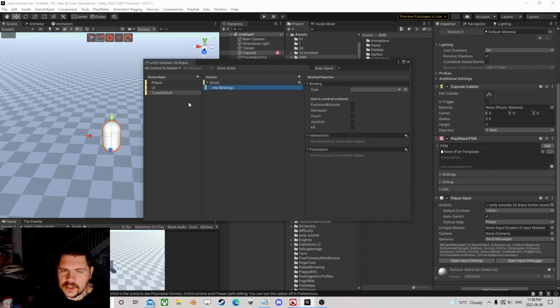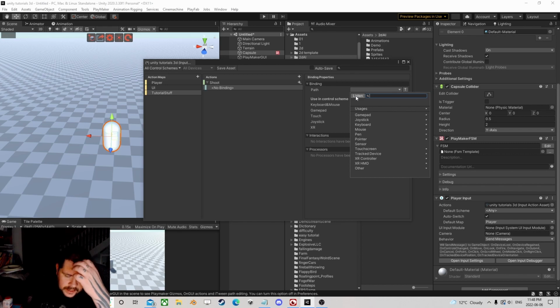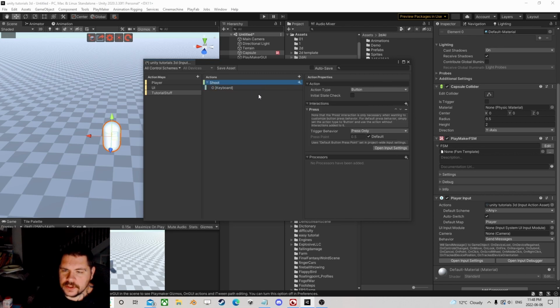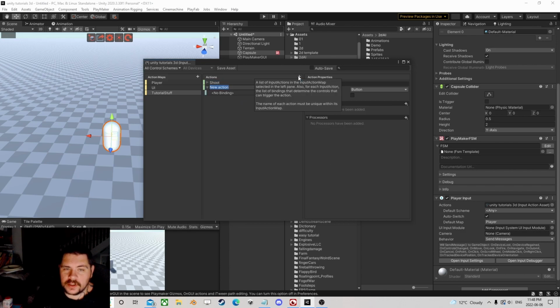and then the actual key, I can hit listen, and let's say I'll use, I don't know, O. Right, so that there will now just function. Now I could reuse that O and maybe have it on stop shooting, if we wanted to.